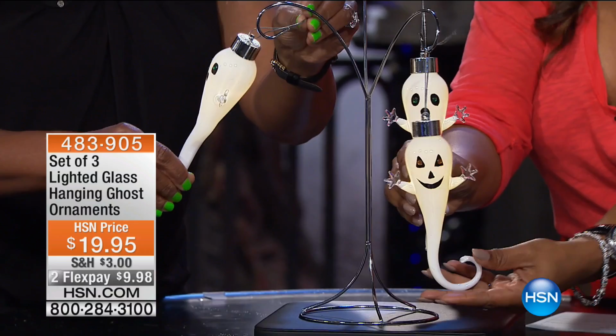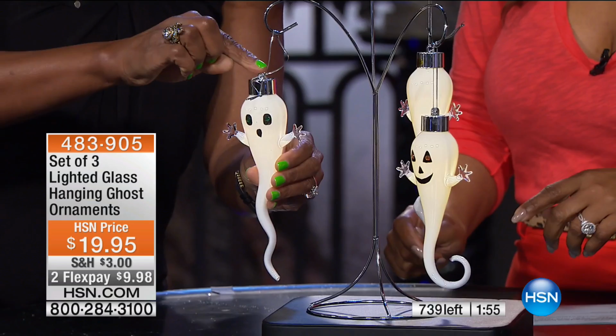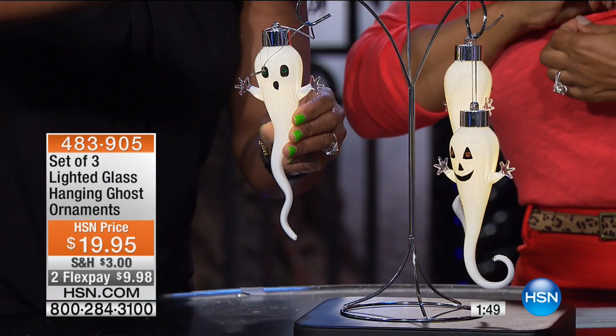Now my cards read that they require three LR44 button cell batteries that are installed with the activation strip. So you'll just pull that out when you get it home and pop them in? Well, no, there's nothing to pop in. Literally just pull out the little red activation strip, and then you're ready to go. Push the button and it's on.